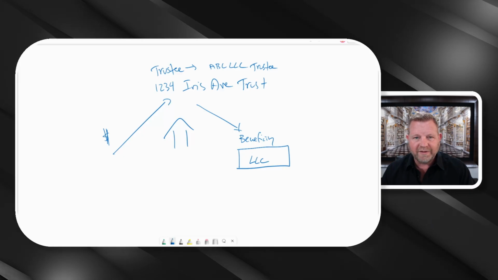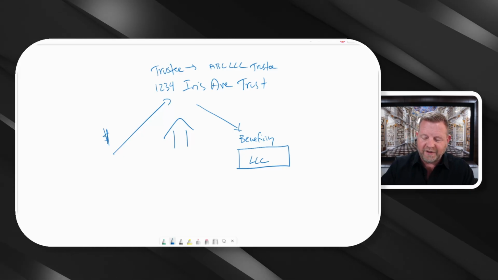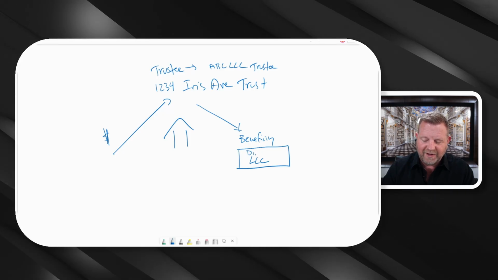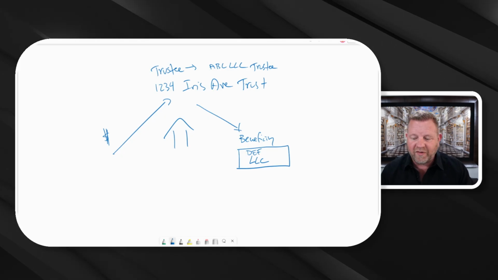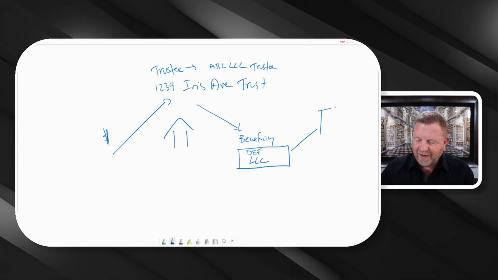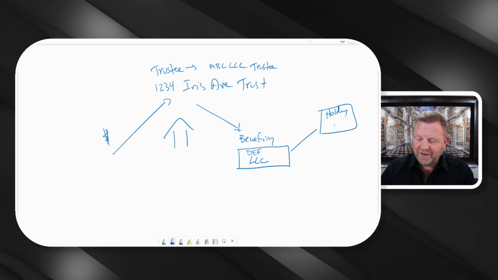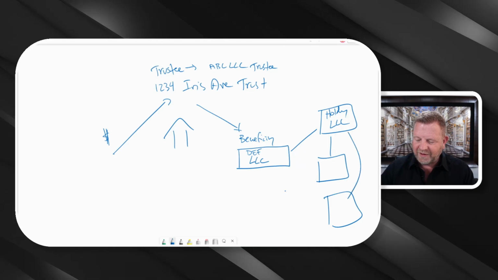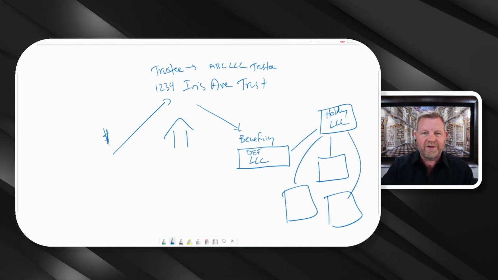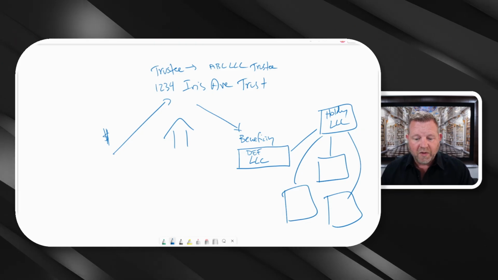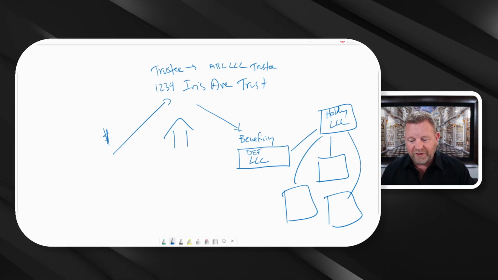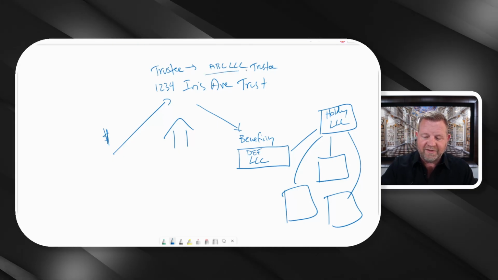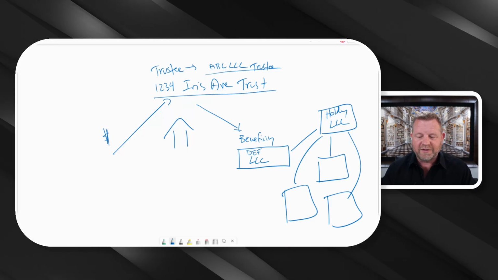So you have that sitting there on the public record. The beneficiary sitting here as this LLC. This is a different LLC, so I'll call this the ABCDEF. We'll just pick the next letters. Let's say that this is part of my plan. Maybe this has a holding LLC. If you know how we structure, you're going to have your holding LLC own a bunch of other LLCs. So you could have a whole bunch of these LLCs floating around out there. And this particular one is we're isolating the ownership so that they don't even see the LLCs. So nobody even knows that an LLC is the beneficiary. The only thing they see out there is ABC trustee of the 1234 Iris Avenue Trust.